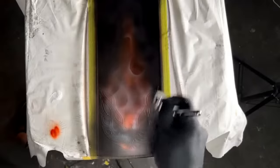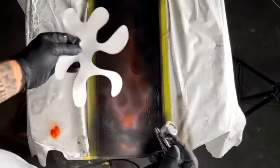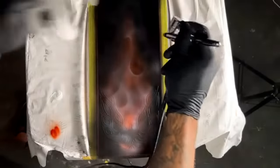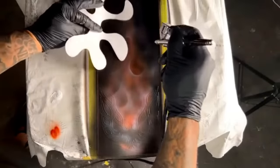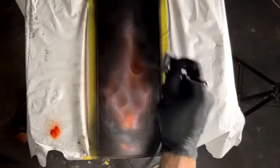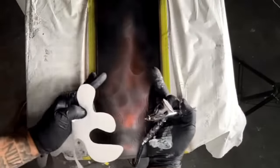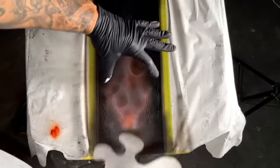So I'm just using these stencils just to make bigger flames. I'm not doing anything really small. Go up here, maybe do this side right here, and just add another layer. See, I'm not trying to copy anything I'm doing here. I'm keeping it kind of in the inside. So we're starting out fatter, and now we're going to start bringing it more to the inside here.